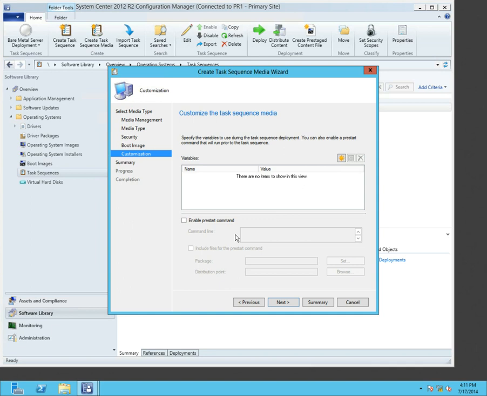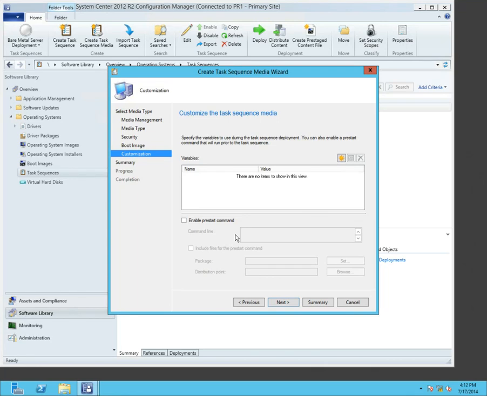The other thing you can do here is enable a pre-start command. ConfigMgr imaging was designed to be hands-off, zero touch. But there are places where it makes sense to have some user interaction. So you can enable a pre-start command. Actually, the pre-start command doesn't have to require user interaction at all, depending on what you do. It's some command that we want to run before imaging starts. A lot of customers will put an HTA, a little GUI that pops up that folks can enter information into. They'll save that as variables in the environment and then move on with imaging. That's where you would add this.